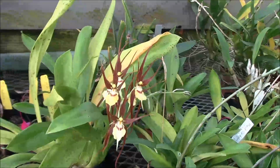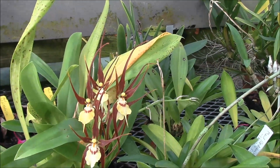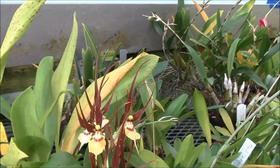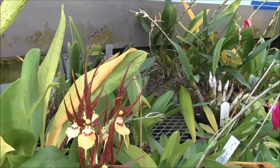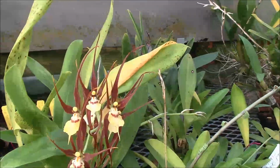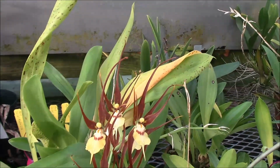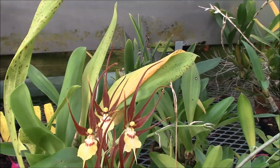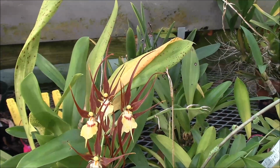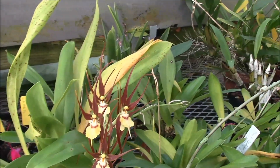Here is Ada Kiliana, now in the Brassia genus, variety Genie, which has got an AM AOS. Very nice dark brown sepals and petals with a yellow lip. This does a nice job of putting the size of the Brassias down when it's used as a parent. There was a Brassia Steve male that got an FCC early this year, and this is one of the parents of it. It was an incredible plant.